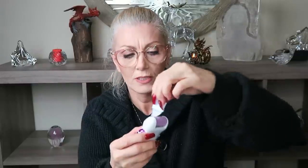Well, I don't see it. Oh, there it is. And a little brush. And then when you want to clean this little guy, you just turn it on, and then you just run this little brush across it. This has got the cap on it. Oops. You just go like this and it just cleans it right off.